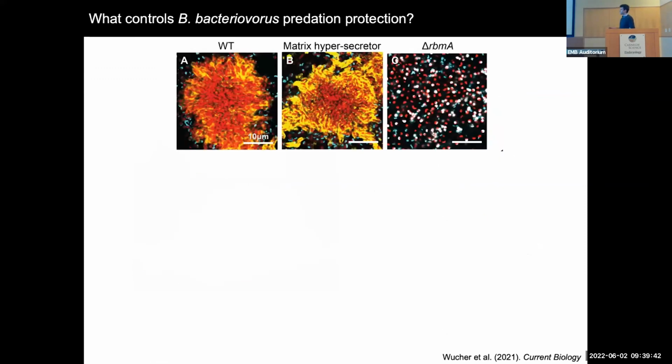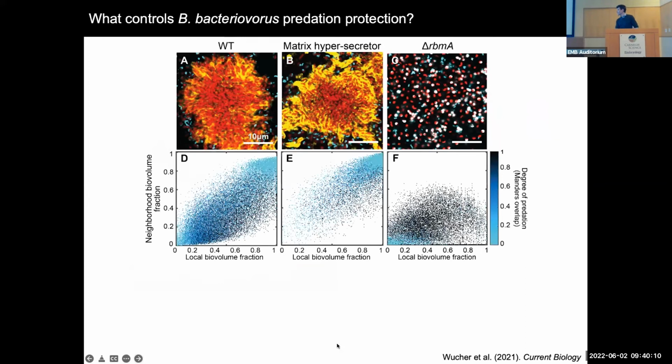So I'm showing you 3 different prey strains. The left is wild type. That's what I've been showing you already of cholera. The yellow is still the matrix stain. This is a hypermatrix secreting strain, so you can see more yellow stain here. And then this is a mutant that's missing RBMA. And RBMA is really important for holding cells in close proximity. So you can see already that they're much more spread out, and it doesn't seem to be good for them with respect to the predator's activity.